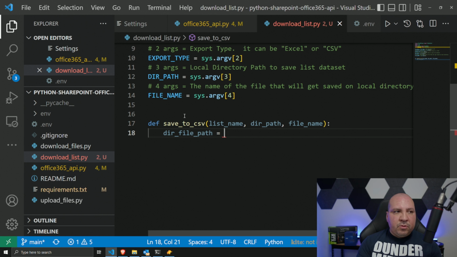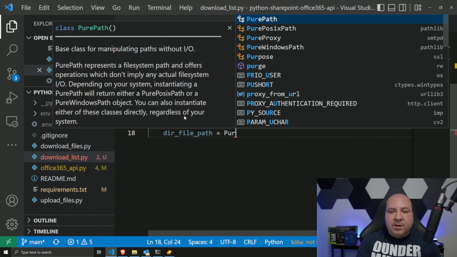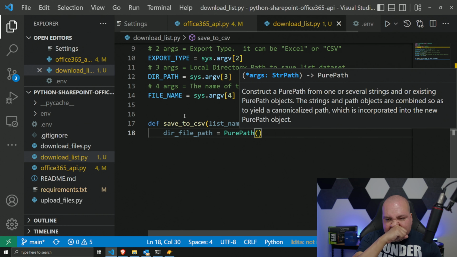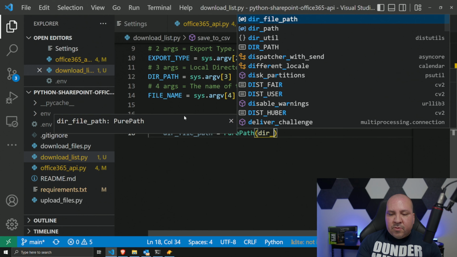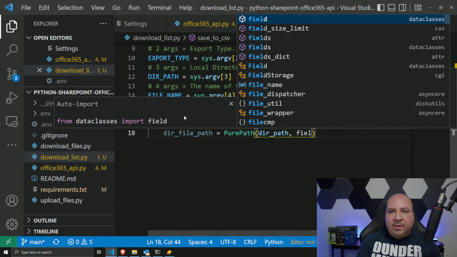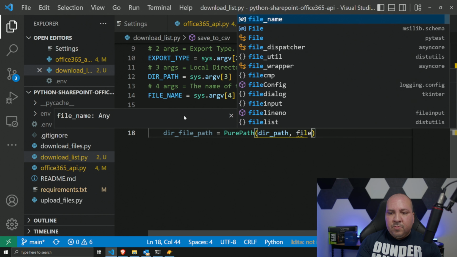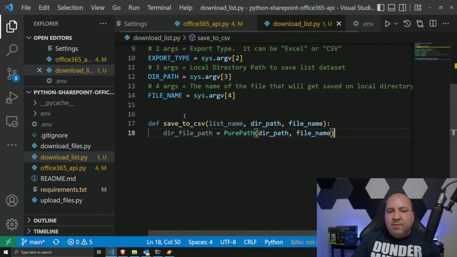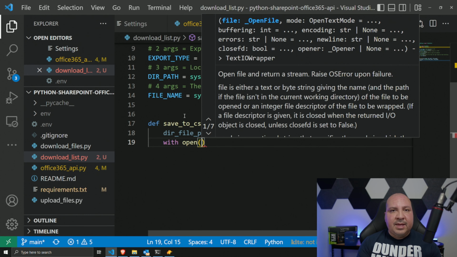So it's going to be both. This is where PurePath will come in. So we'll do PurePath, directory path, and then file name. All right.